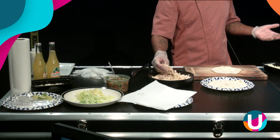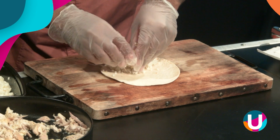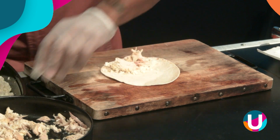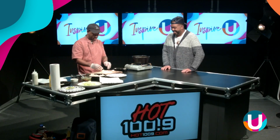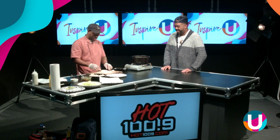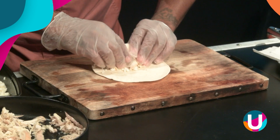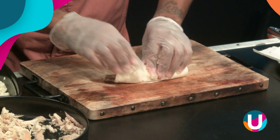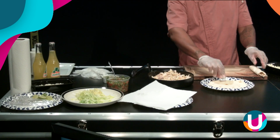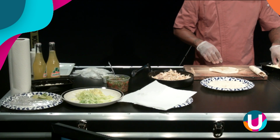If you want to, you can make the chicken at home from scratch if you got time. But me, I'm always in a rush with the kids. They want to eat right now. So I get the rotisserie chicken, I just season it up, and all we do is add that chicken on top of the cheese, and we just roll it up just like that. Simple. Real simple. Sit that there, and we just keep going.